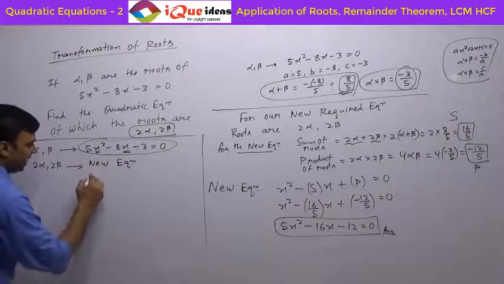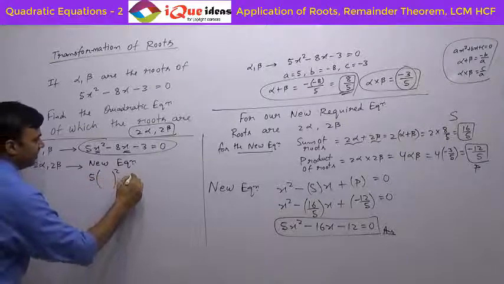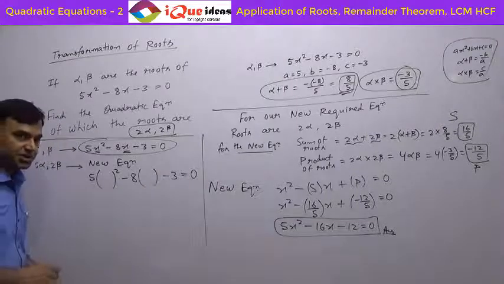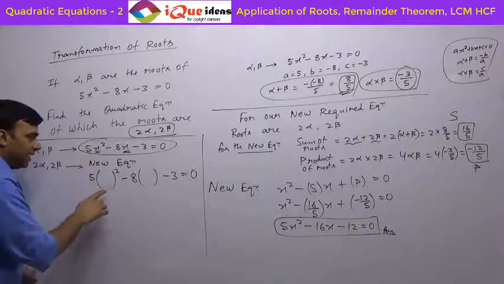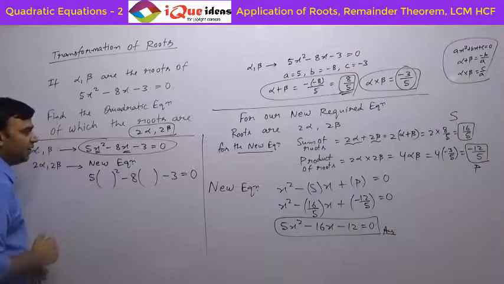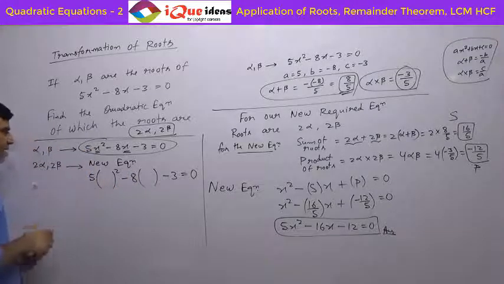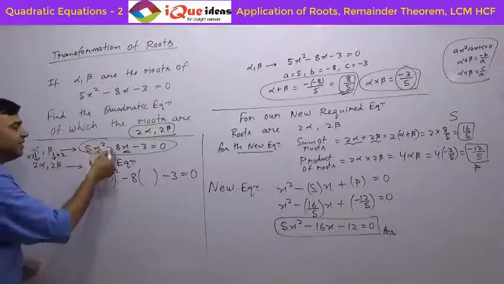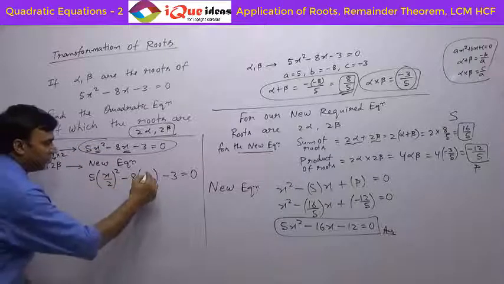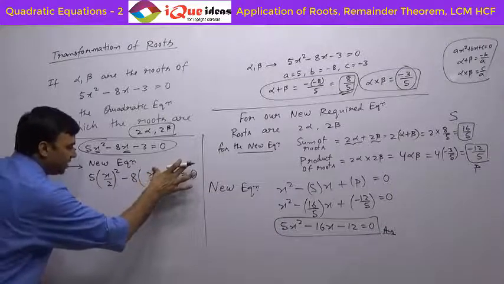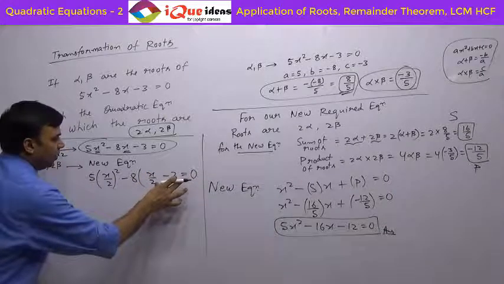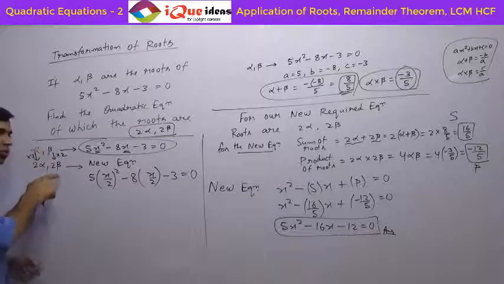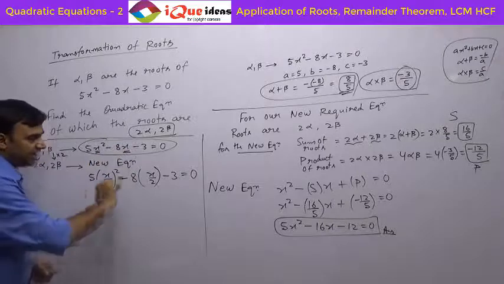Right? So I'll first write the structure of the new equation. The new equation will be 5 into something square minus 8 into something minus 3 equal to 0. This will be the new equation. Right? So the structure is the same. But what about these places? What do we get here? Earlier here it was x. Now, we have multiplied the roots by 2. So in x, divide by 2. So here it will be x by 2. Remember, if you change the roots, you have to change x also by the reverse change. So if the roots are being multiplied by 2, x will be divided by 2, and just simplify that.